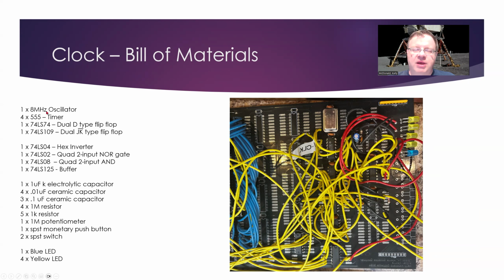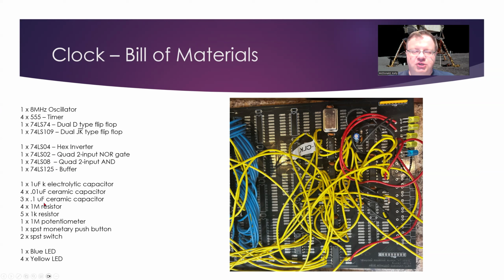So I've got my 8 megahertz oscillator. I'm using a total of 4 555 timers, one to actually generate the variable clock, and then the other 3 as just debouncers. I've got my D-type latch or D-type flip-flop in order to use it as a clock divider, and then my JK flip-flop to provide that 4-phase clock. And then the logic to combine them together. I've got my hex inverter, some NOR gates, some AND gates, and then a buffer just to buffer the clock that's being generated. So again, we've got a good clock signal to distribute throughout all the rest of the components.